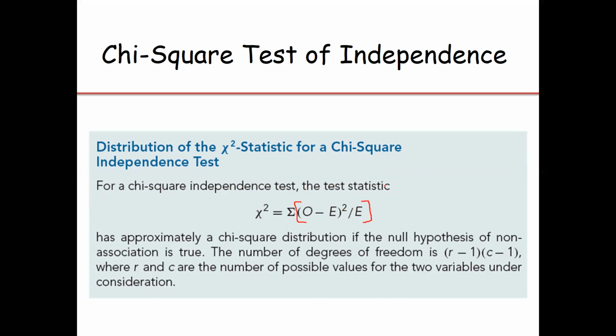This is the formula of the chi-square test of independence, and the degrees of freedom for this formula are R minus 1 times C minus 1, where R minus 1 stands for the number of rows minus 1, and C minus 1 for the number of columns minus 1. If I apply it to the class example, I have 3 rows because 3 parties are there, so 3 minus 1, multiplied by 4 columns, 4 minus 1. So 3 minus 1 times 4 minus 1 is the degrees of freedom for our contingency table of 4 by 3.